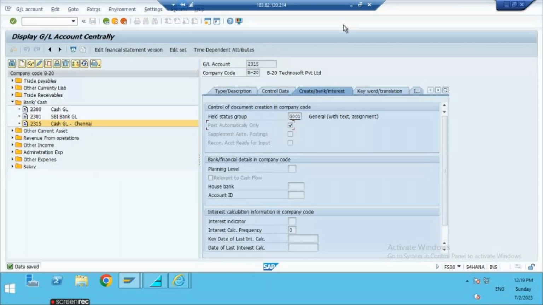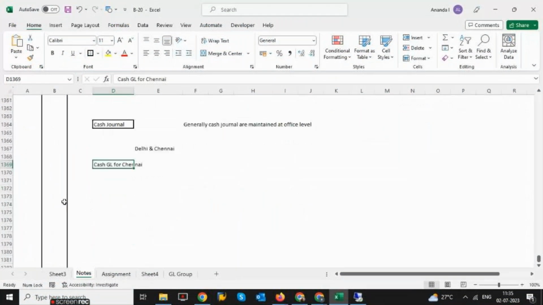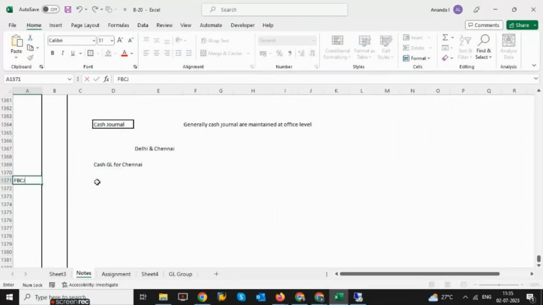Once this is done, there are three steps to be done for setting up a cash journal. Three steps. One is FBCJC0, cash journal creation. FBCJC1, cash journal number range.